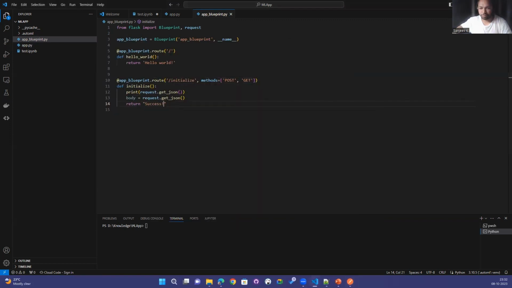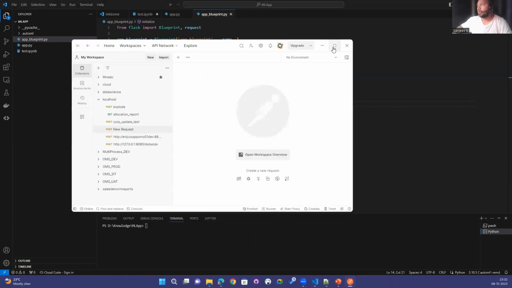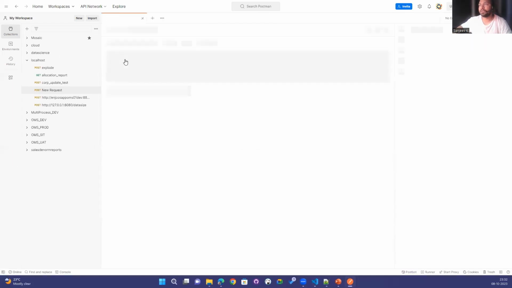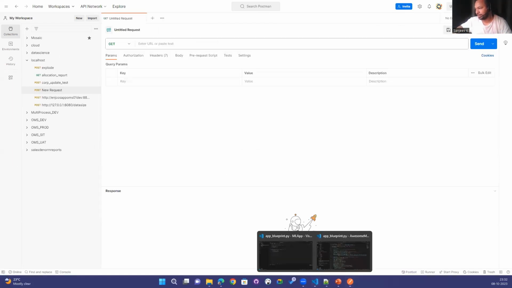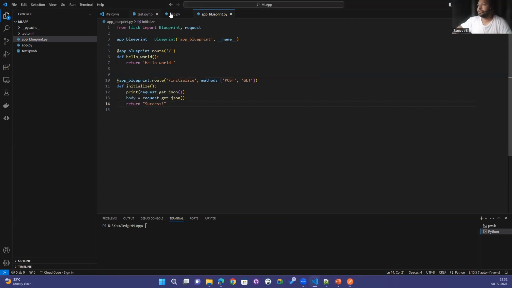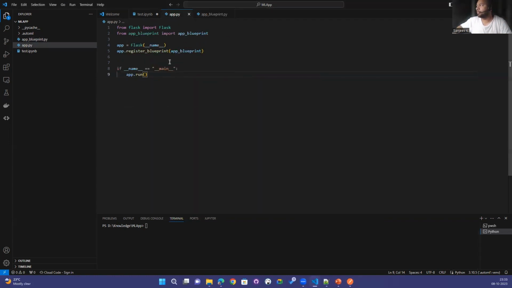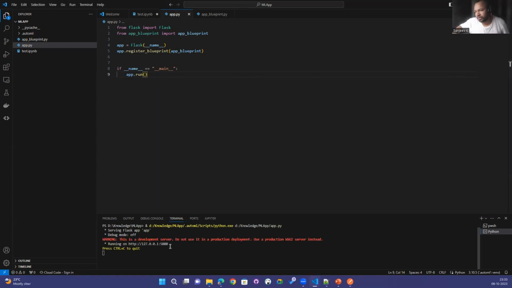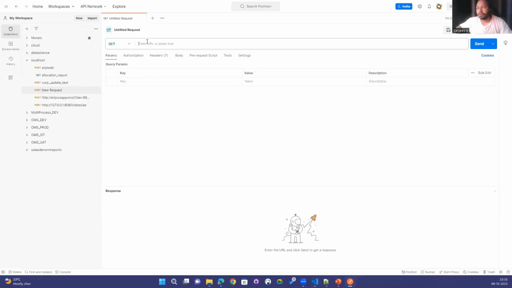So I have the Postman now. What I'll do is I'll open a simple request and let me run this application first. The way you run this application is you go to app.py and simply click run app. So now it is running in our localhost. So I'll copy this URL, go back to my Postman, and paste it. As of now, I did not give any endpoints. I have a get. I'll send it just to see if it is working or not.